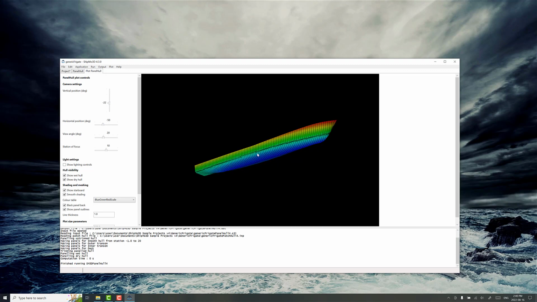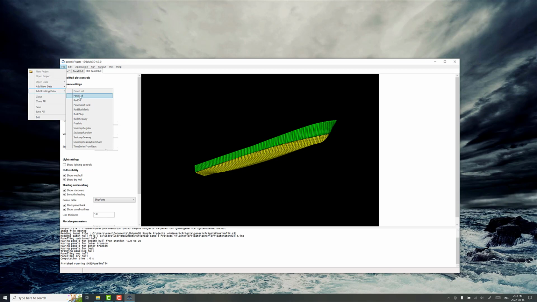Note the waterline mesh is automatically refined. That happens regardless of whether you're putting in hull lines like with this hull patch file, or if you're importing an OBJ file. Note the color table. This is kind of handy if you look at ship parts. You can see the wet panel section in yellow and then the dry one in green. That'll change depending on the draft that you set in the ship properties, but it's just interesting to see that.